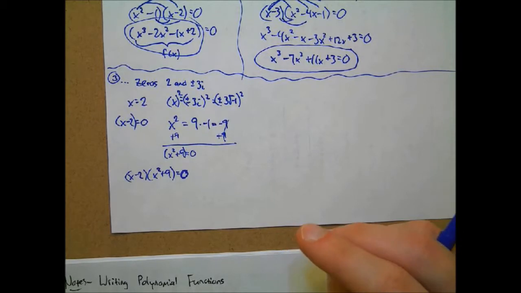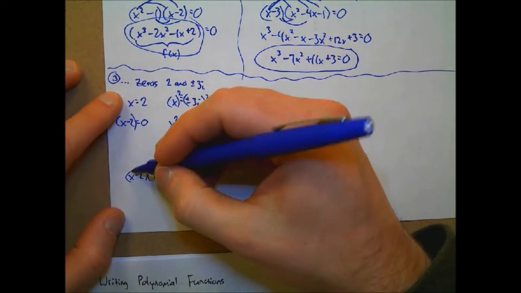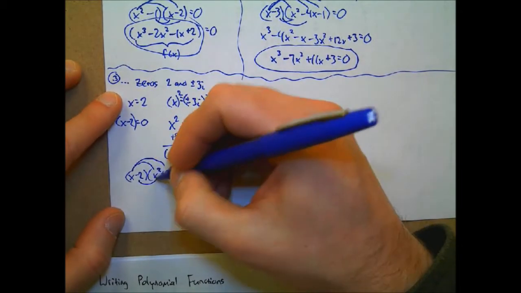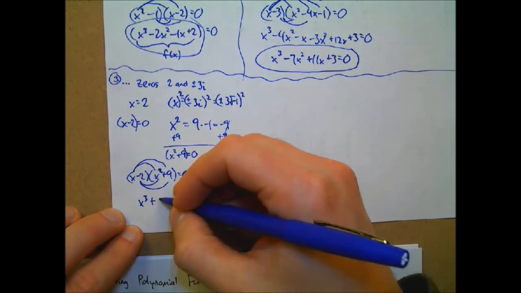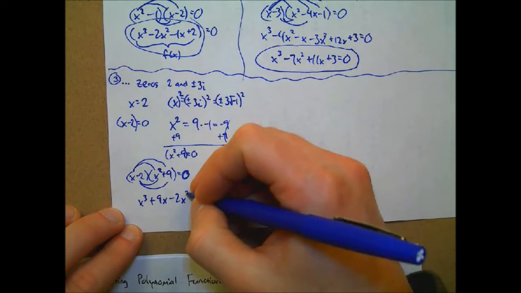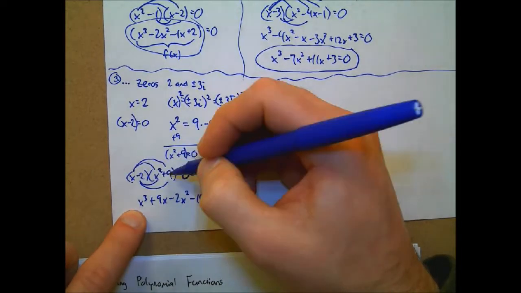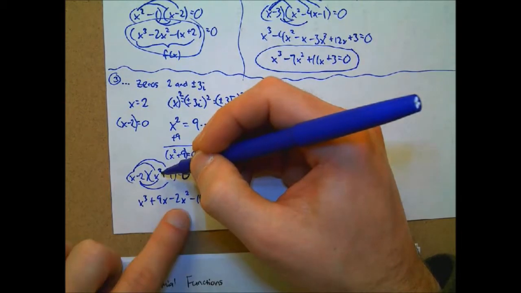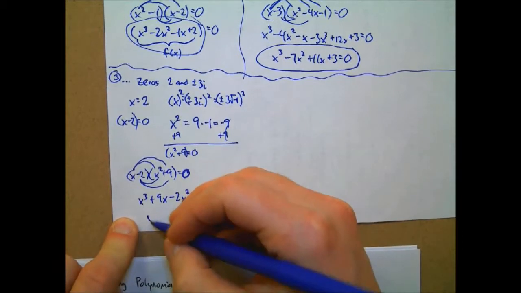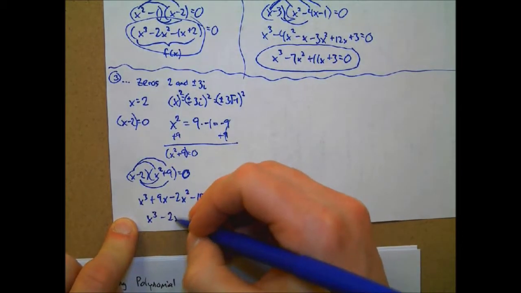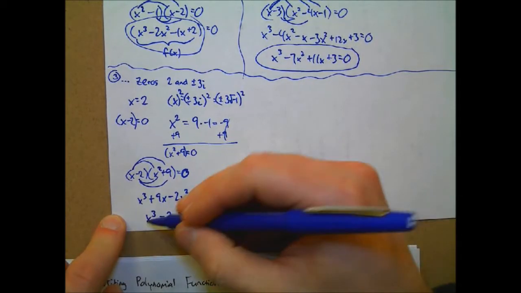Question? Yes. All right, so we'll multiply this out, right? So again, x times the x squared, x times the 9, minus 2 times the x squared, minus 2 times the 9. So we'll get x to the third plus 9x minus 2x squared minus 18, right? x times the x squared gives us x to the third, x times the 9, 9x, negative 2 times x squared, negative 2x squared, negative 2 times the 9, negative 18. And this is not quite in standard form, so I'll rewrite it one more time so we have them in descending order. And there is our polynomial.